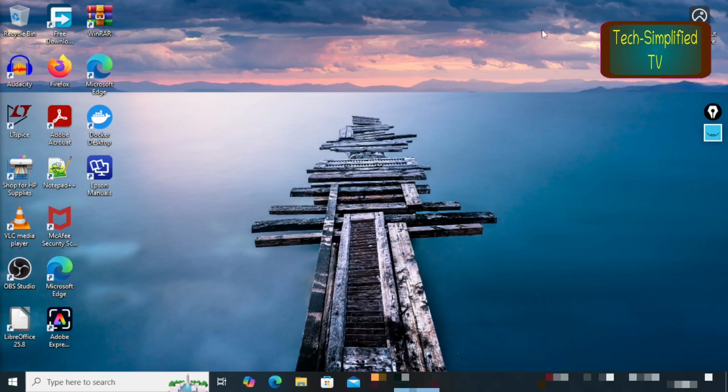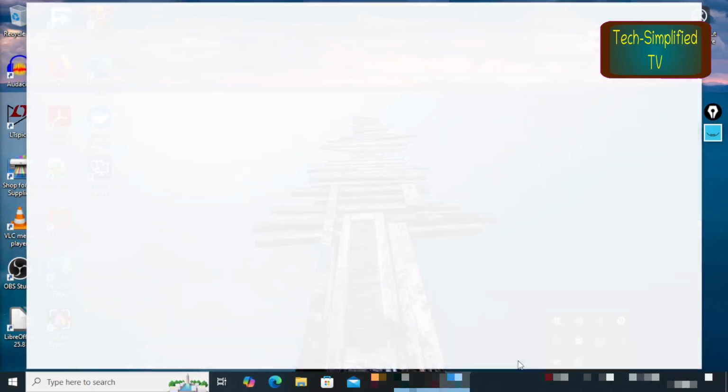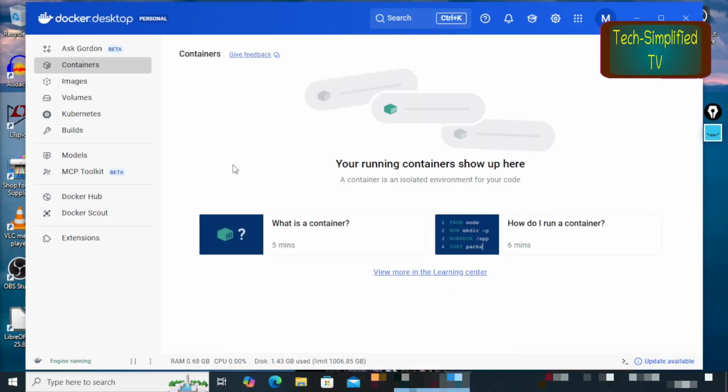Now let me close this and double click Docker, and it started in the system tray. So Docker is running, you can see. Let me double click here, and we can see that Docker Desktop is now working perfectly.